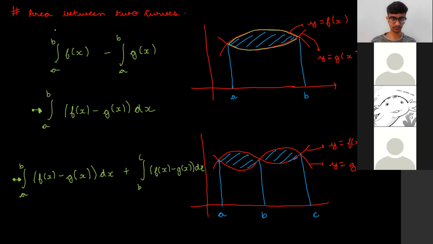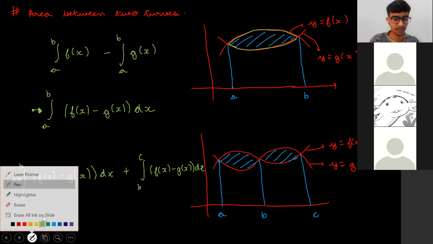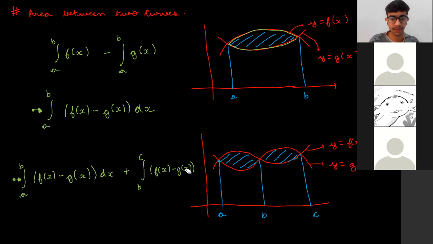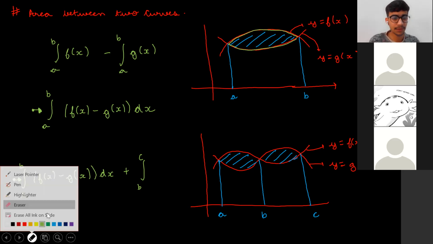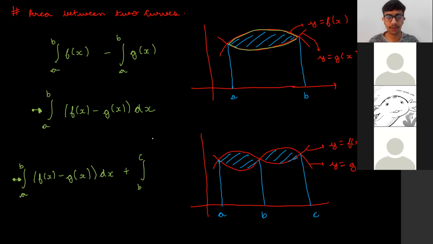Sir, I have a question. In the second B to C part, you told that it is upper minus lower. So shouldn't it be g of x minus f of x in the B to C part? Yes, correct. Sorry, I didn't see that part. It should be g(x) minus f(x), because this integral will be like the negative of that, right? So it will be g(x) minus f(x). My bad. It's basically upper function minus lower function, and then you put the limits. Done, sir.